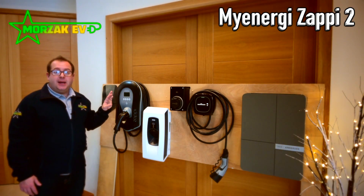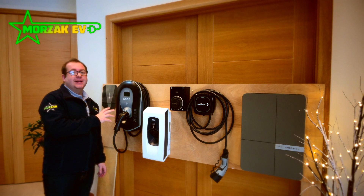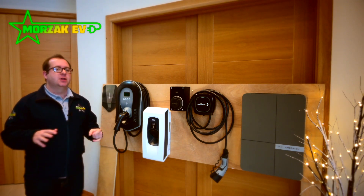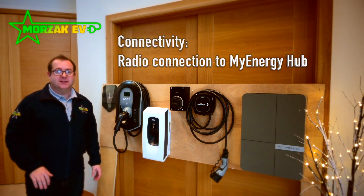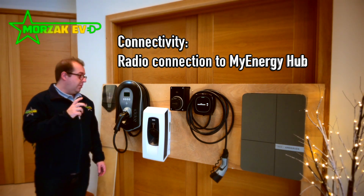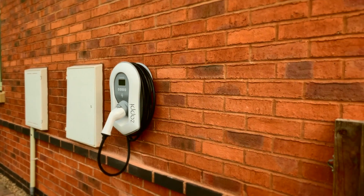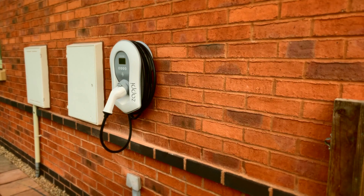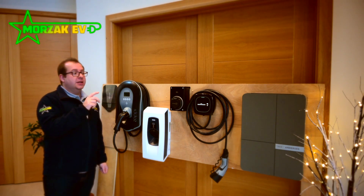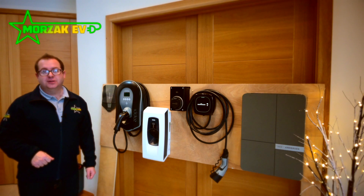Next, the My Energy Zappi. The Zappi has been a popular choice with charge point installations especially on three phase supplies because it has an advanced pen fault detection system, which means you don't need earth rods installing. This is really difficult in certain commercial environments and shared residential areas where you've got tarmac surfaces and would have to do a lot of ground works to get a good earth rod reading. It also has some advanced load management and load sharing features. It has the ability to lock the units with a pin lock, so if you're in an area where you're worried about somebody else using it, you can set up a pin code and just give that to anybody who needs to use the charge point.